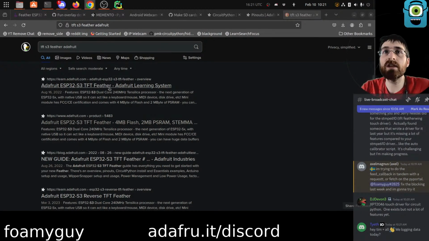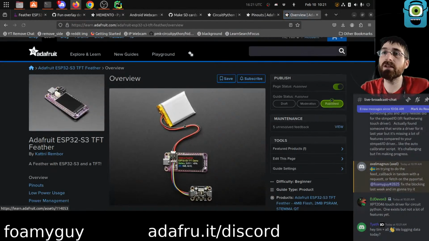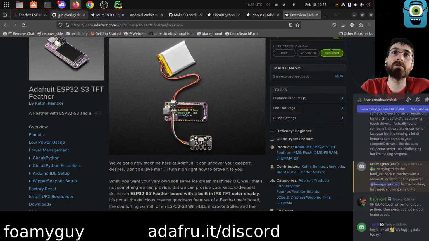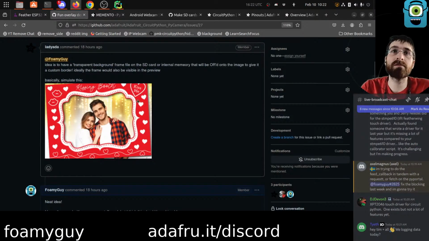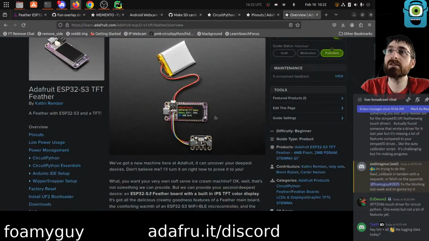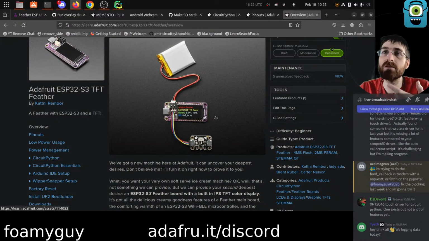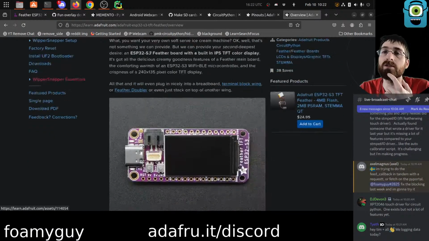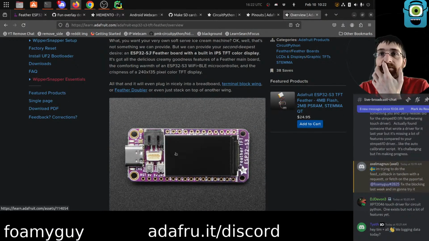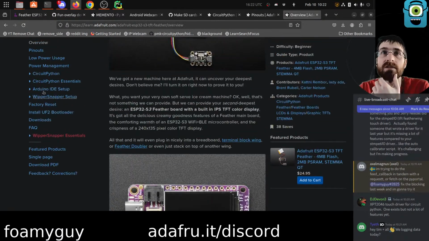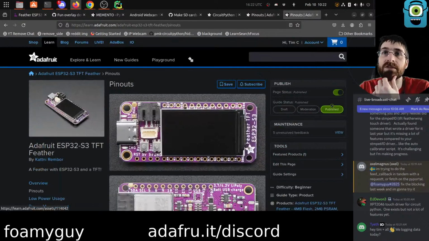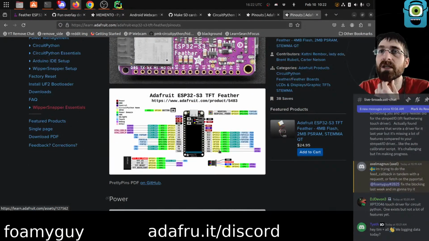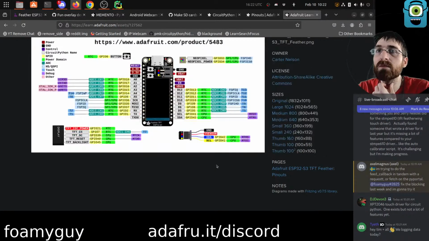Logging data. We are trying to take photos, ultimately, and store them on the SD card. And then, like, even more specifically, we're trying to manipulate the photo by pasting in a frame on top of it like this. We want to get the frame into the one that saves on the SD card, and then if we can, we also want to get it onto the one that shows on the display as a preview, although our display is fairly small, so I don't know how much of it we'll be able to see, but I suspect we may not make it all the way there today, but we will see.